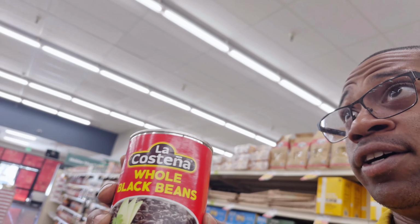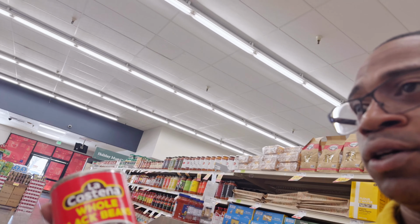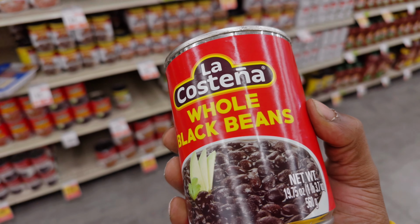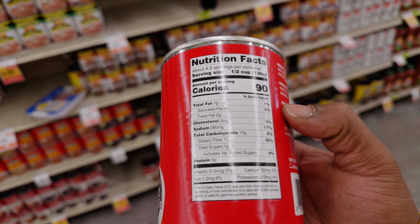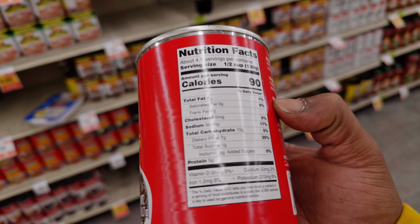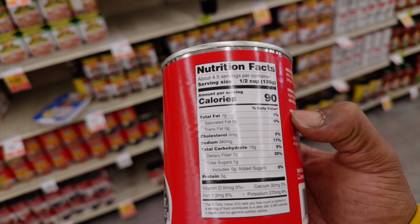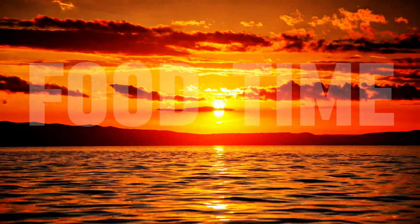So fun fact, when I used to come up, I used to eat these. I used to have this with rice, ground turkey, and what else? Spinach, yeah. And there's nothing wrong with them, right? You know, a little sodium, carbohydrates, a little protein, low fat. But do I still eat these? No. I haven't ate black beans in I don't know how long, bro.